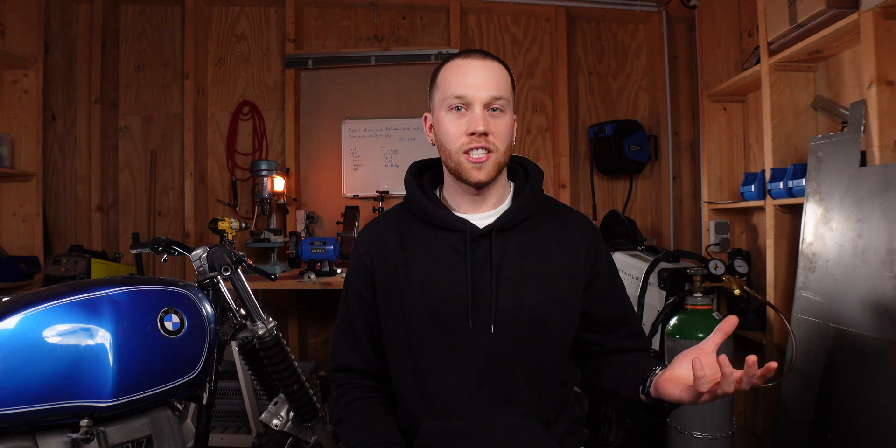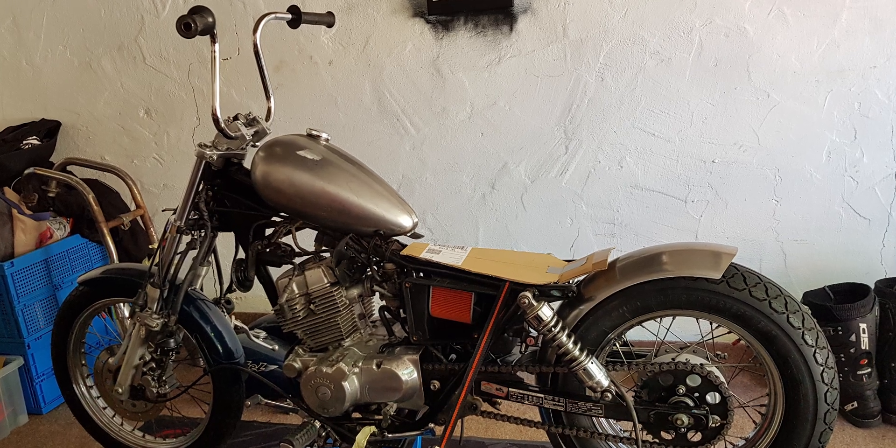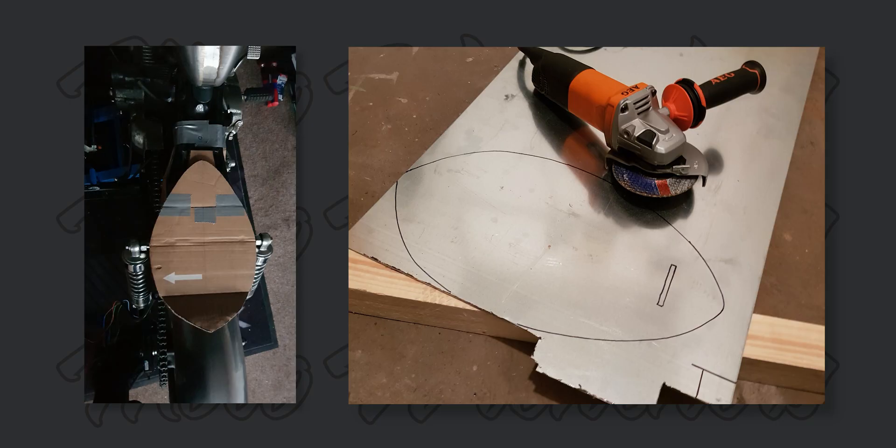Before building the BMW, I actually got a 250 Honda Rabbit for 600 euros that my dad picked up for me. I wanted to build a bobber out of this little bike, so I needed to get some steel to make a seat pan and fenders, stuff like that. That was a few years ago, and buying steel online wasn't anything that would have occurred to me, so I sat down, googled: where can I buy steel?